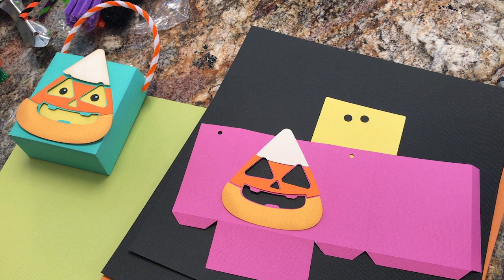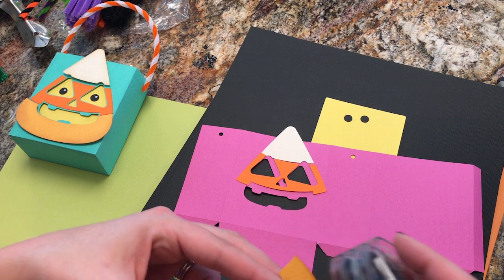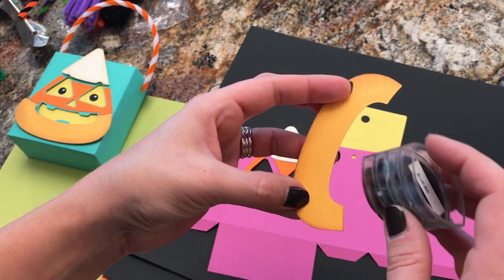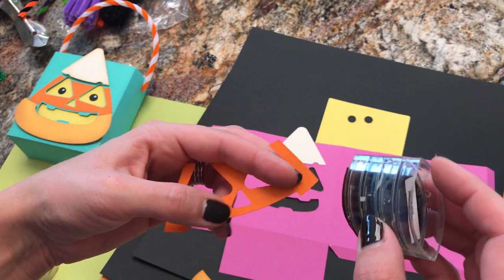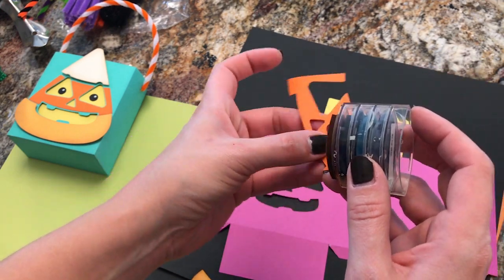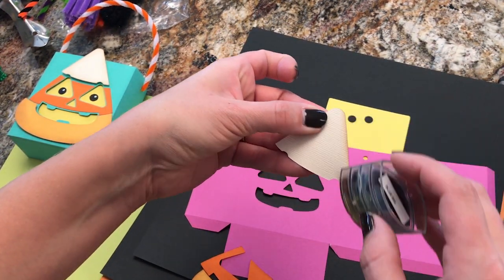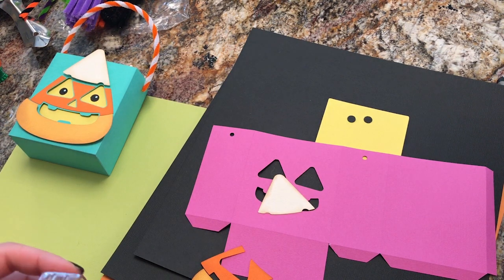So I really am going to give this to somebody. Not sure who yet. I might actually save it for my girlfriends and give these to them. So since I really am going to give this to someone, I am going to make it extra special and ink it a little bit. If I was making a lot of them, I might skip this step. Unless I felt like still making them all extremely special. Totally your call.